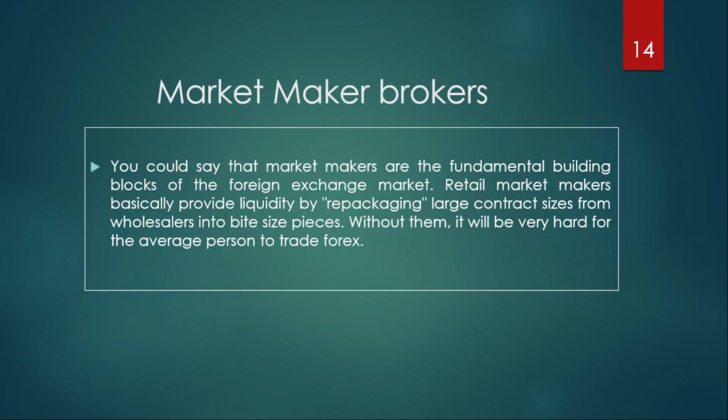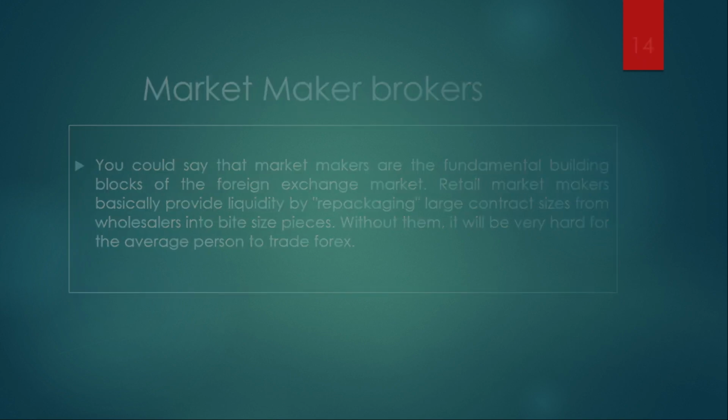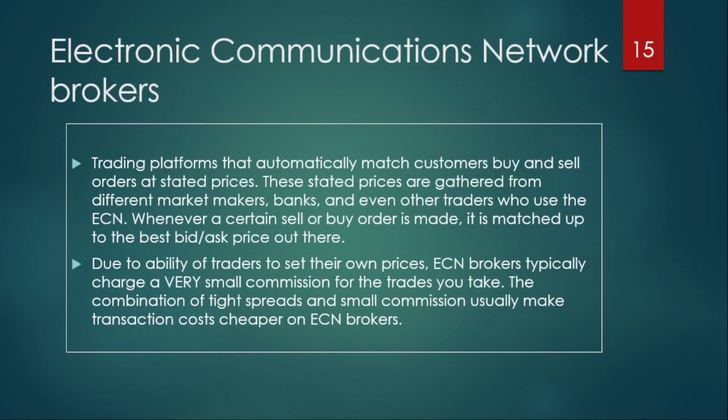You could say that market makers are the fundamental building blocks of the foreign exchange market. Retail market makers basically provide liquidity, repackaging large contract sizes from wholesalers into bite-sized pieces. Without them, it would be very hard for the average person to trade forex. Brokers, like we said, set their own retail prices, meaning they set their own spreads, while electronic communication brokers, called ECNs, match customer buy or sell orders at stated prices. These stated prices are gathered from different market makers, banks, and even other traders who use the ECNs.